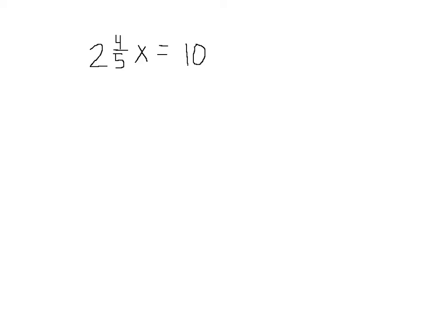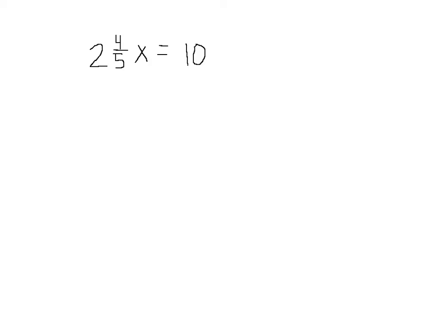Just like in class, here's a one-step equation, except attached to the x we have a mixed number. So we're going to talk about how to change that into an improper fraction, then we're going to go ahead and solve it. What I would advise for you to do at this point is go ahead and pause the video, try working out the problem on your own, see what you get as your answer, and then go ahead and watch the video and compare the work that you have and see if you get the correct answer. That way, if you make any mistakes, you can go ahead and catch it while you're doing it.